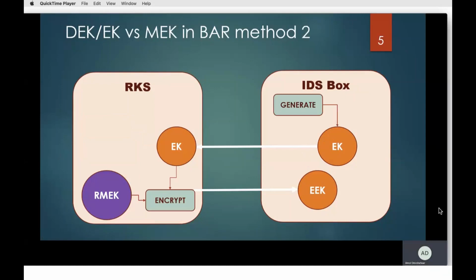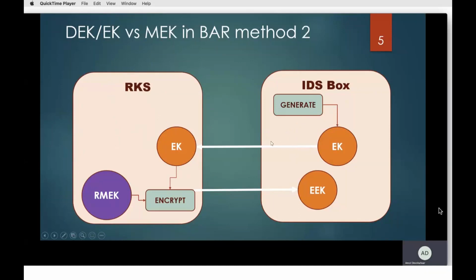This onbar method 2 is a replacement for onbar method 1. In this method, we are using the Azure Key Vault. As I explained, Informix started supporting Azure Key Vault in the 14.10 XC2 release. The difference between method 1 and method 2 is that we cannot generate the encryption key at the remote key store in Azure Key Vault. So we have to generate the encryption key locally, and onbar generates the encryption key.